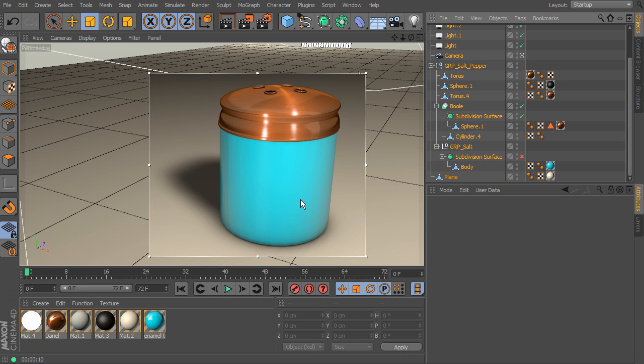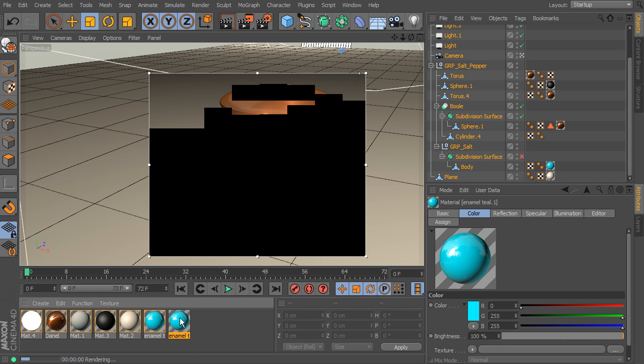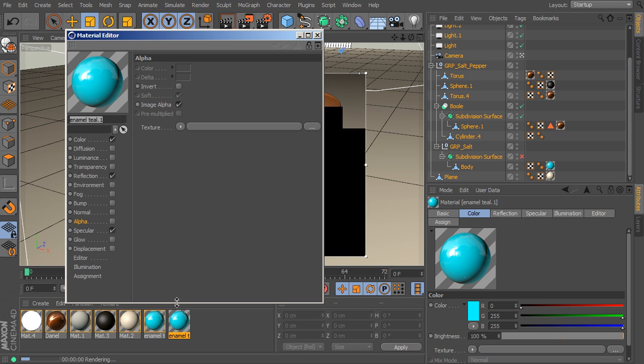So what I can do is just create a semi-transparent texture that will just wrap right on top of this one. Now if I wanted to have the same kind of shiny properties as this enamel, all I have to do is duplicate that and then make some subtle changes. So what I'm going to do is just control drag this enamel over, and then I'm going to double click that to open it up.